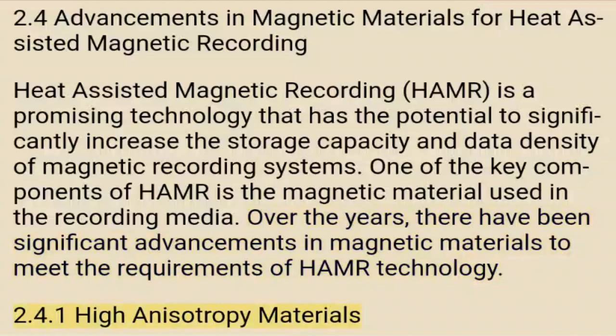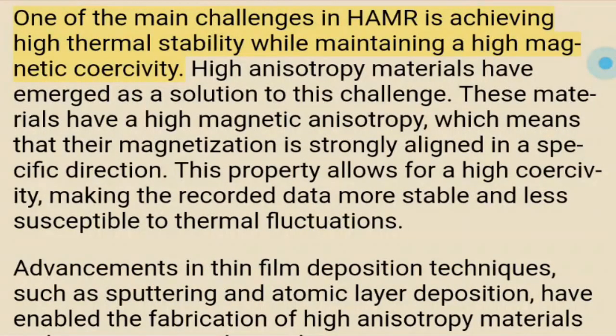2.4.1 High anisotropy materials. One of the main challenges in HAMR is achieving high thermal stability while maintaining a high magnetic coercivity. High anisotropy materials have emerged as a solution to this challenge. These materials have a high magnetic anisotropy, which means that their magnetization is strongly aligned in a specific direction. This property allows for a high coercivity, making the recorded data more stable and less susceptible to thermal fluctuations.